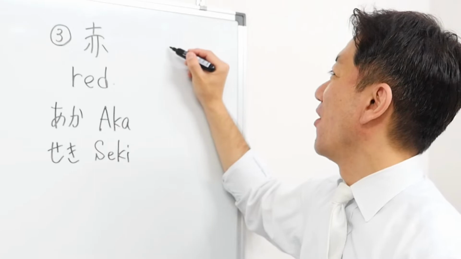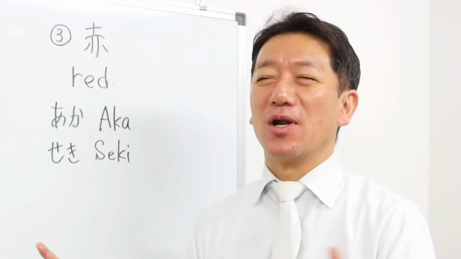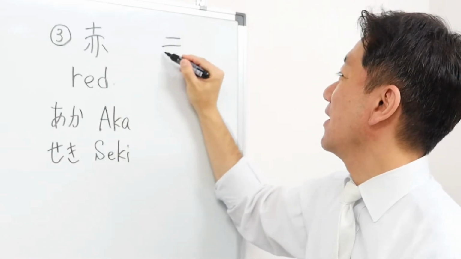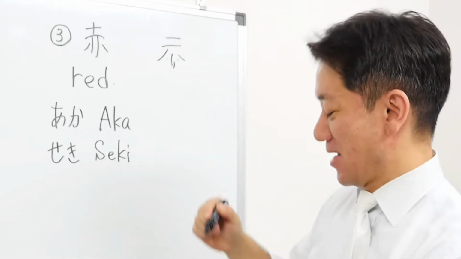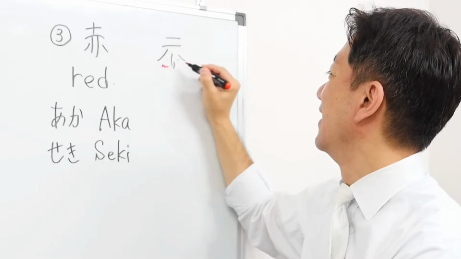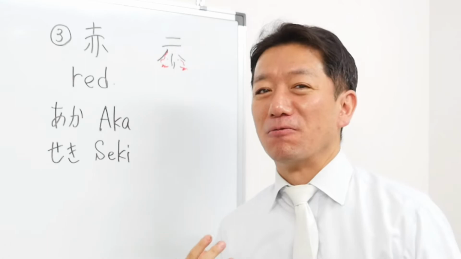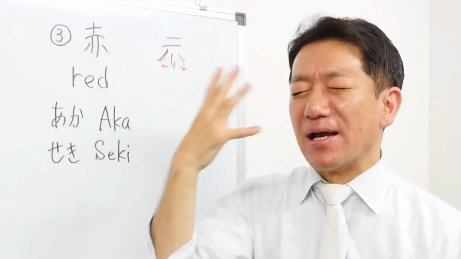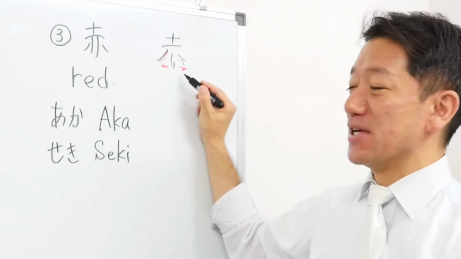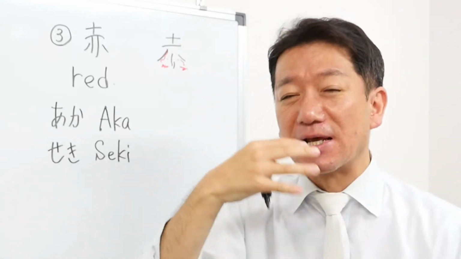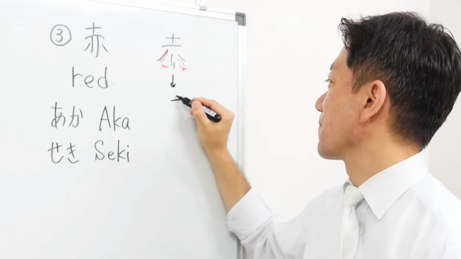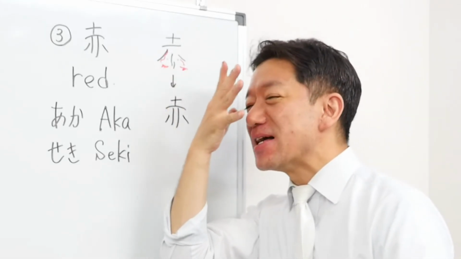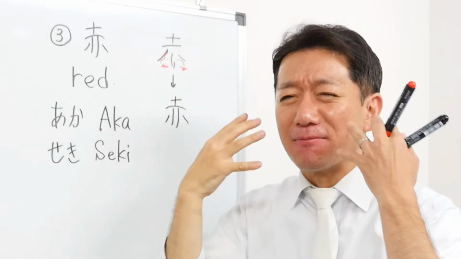Again, this is a little bit complicated, but how to remember this kanji: when you feel embarrassed or really humiliated, you get red in the face, right? If you have a close look, people feeling really embarrassed or humiliated get red in their face. This image of an embarrassed red look can be transformed into this kanji. If you have a close look, maybe you can imagine a man feeling embarrassed with red in his face.